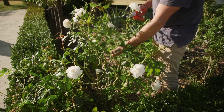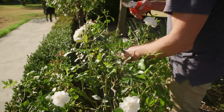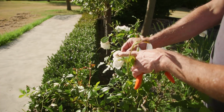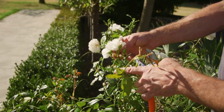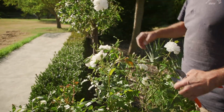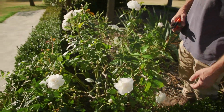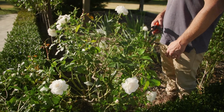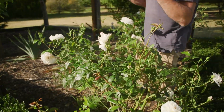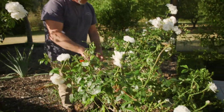Now this eventually will also go because it's sitting on that side there. And these flowers, this is another sign that it's going dormant. See how they start to pink off? That's the cold weather kicking in. So your white roses, for example, like the Icebergs and these standards here, there's a little bit of pink coming through there. It's nothing else but the change in the weather and the change of the season which is causing that to happen. In this case here, I'm just going to let them see themselves through with their flowers. But at the end, if they don't perform well, I'll come back and just cut them off so we don't waste any more energy on them.